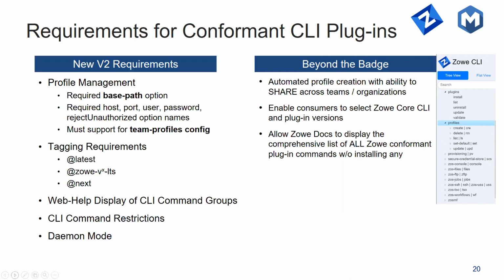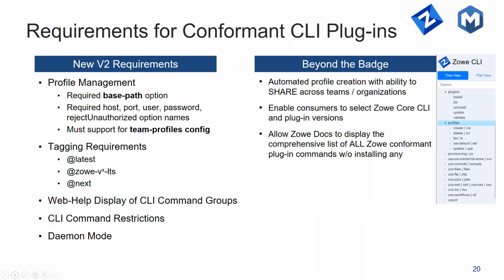Web help display of CLI command groups. This is a new initiative. Currently, we host web help for the core Zowe CLI commands on zowe.org, and we've been asked to expand that to include the broader ecosystem of CLI plugins. We will be creating a GitHub repository and encouraging folks as a best practice to contribute their web help to that repository so that those interested in Zowe can easily see the commands offered by the various plugins.